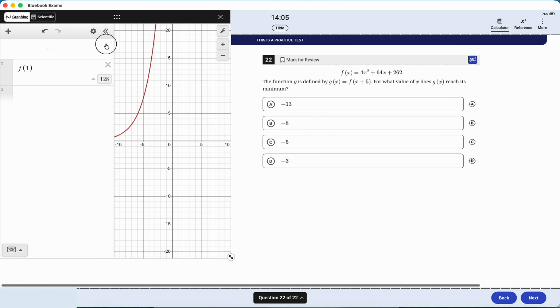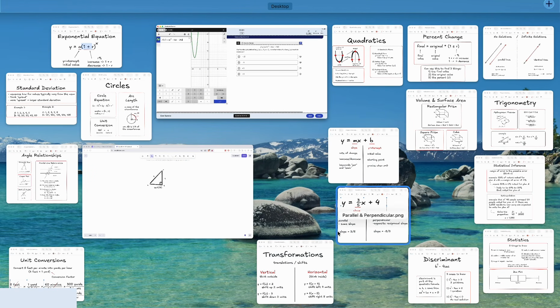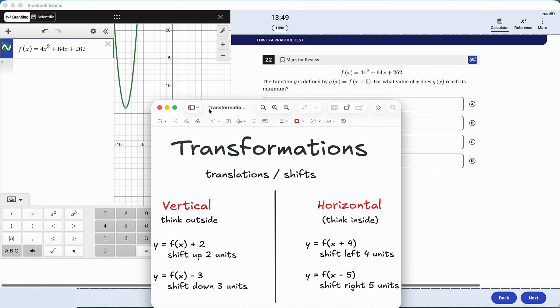Last one here, module 2, right? This one's pretty basic. We got a function, it's a quadratic function, just type that in. And this one has a transformation, right? It's not really important in this problem specifically that you understand this is a shift left 5 units, but you want to understand transformations, right? Because we'll see that other places, and sometimes we have to write them. So you just got to know about these translations and shifts. That's really all the test ever asks you about.